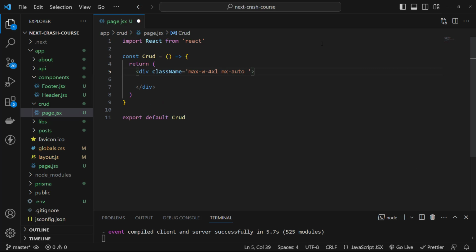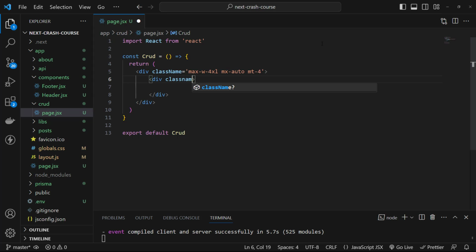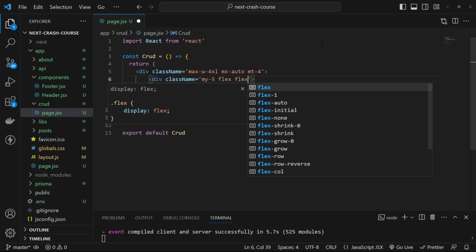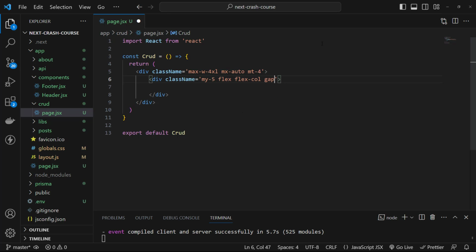Okay, I am going to add margin top to 4. Inside it, let's have a new div, and that div is going to have a class name equal to, I want to add margin vertically, so I am going to set it to 5. Display will be flex, let's say flex column, and gap 4. Inside it, let's have an h1 tag.